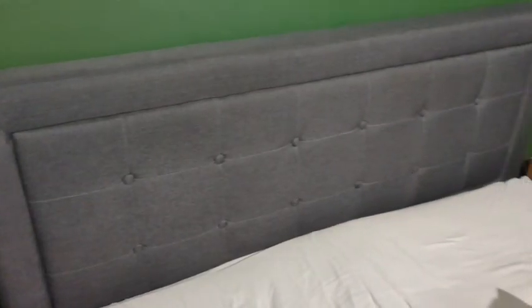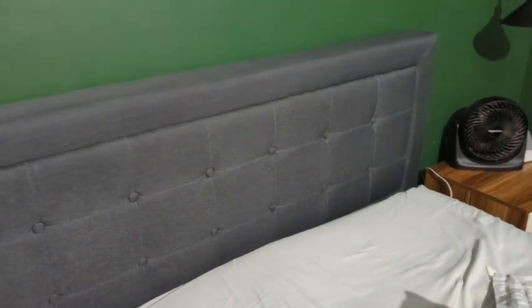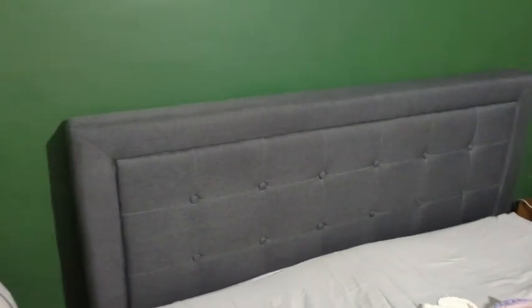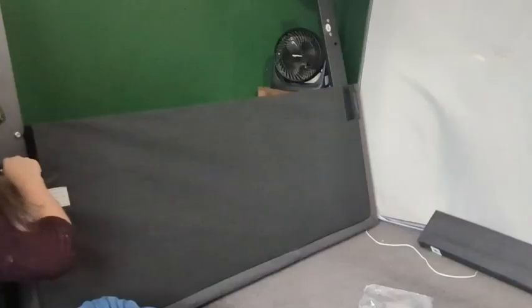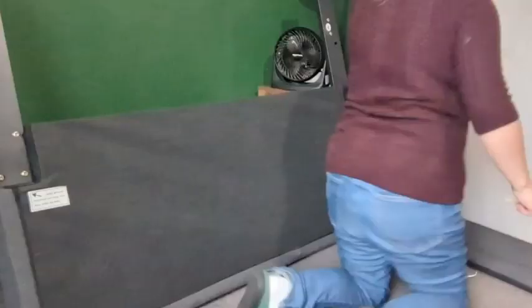I love how this bed is really low profile, so it makes a statement with the buttons and the fabric headboard, but the footboard is just the base, so it still looks nice because it has the fabric, but there's nothing sticking up. So not only does this take up less space in our room, it actually gives us about 3 more inches at the end of our bed, which is so nice when you're already dealing with a tight space. It also makes it really easy to make the bed because you don't have the hassle of working around a footboard, which I really like.